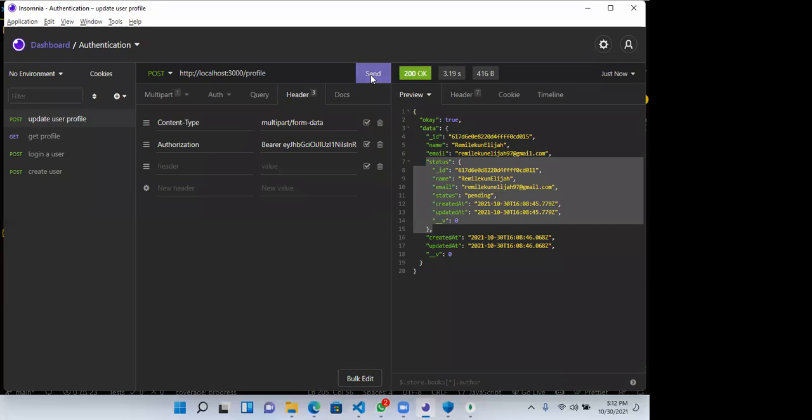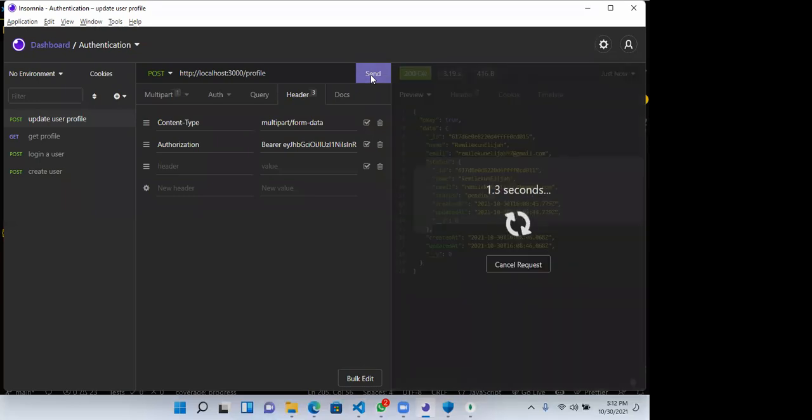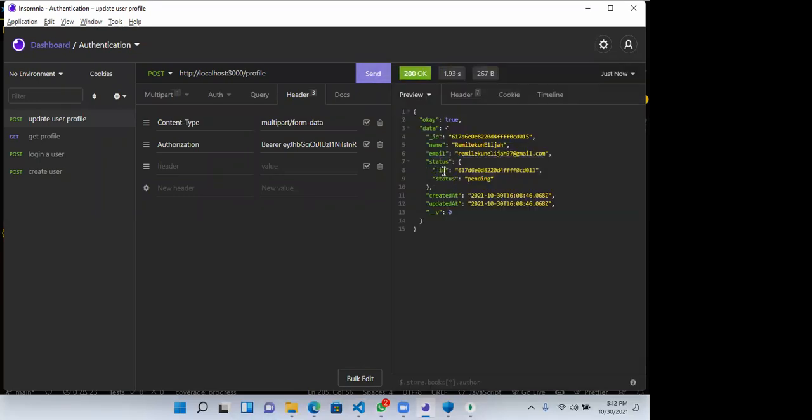We come back here now and send the request. The object has changed to the ID and only status. Now you see, for the status, we only want the status. In fact, it's even only the value that we need. We don't even need the ID and this status here.